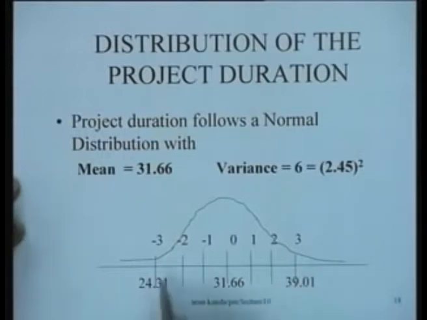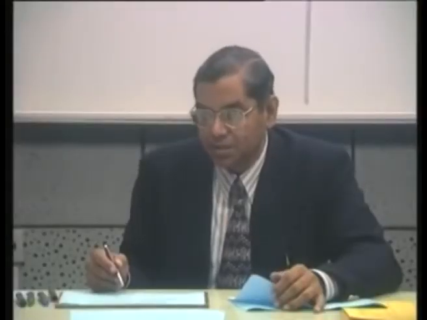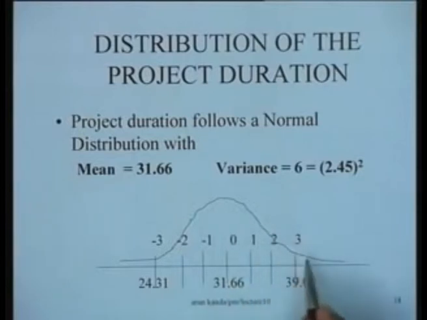So we get this estimate of the worst case situation, or you can say the 99% probability, more than 99% probability that the project would be completed within this interval. In fact, now that you know the distribution of the project completion time, which is a normal distribution, which has come out by virtue of the central limit theorem, right? By adding up the durations of the activities on the critical path and by ignoring all the non-critical activities, we get this distribution. So this distribution can answer a variety of questions, questions of managerial significance.